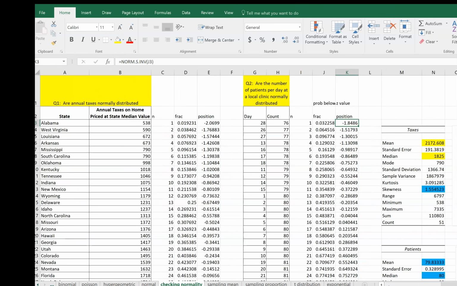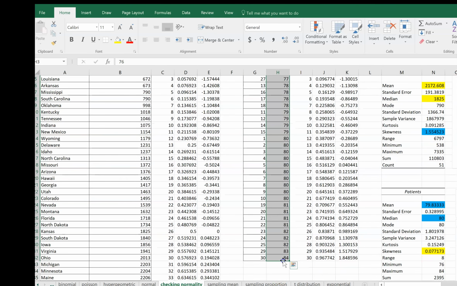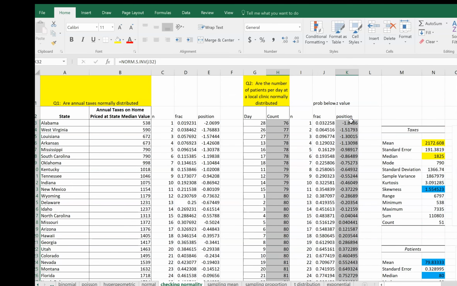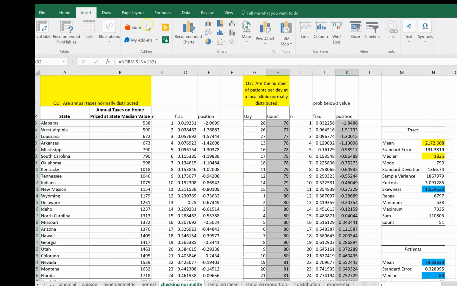So let's see what happens in this case. So what do we have? We have our X values. We position them on the normal distribution by doing the 1 through 30. We found the area underneath that slice by doing this. And that found the Z value for the area under the slice by using the NORM.S.INV. Now the question becomes, if we line up the X values and their associated Z values on a normal distribution, are they in a nice one-to-one pattern?